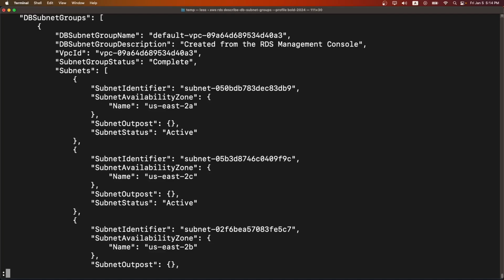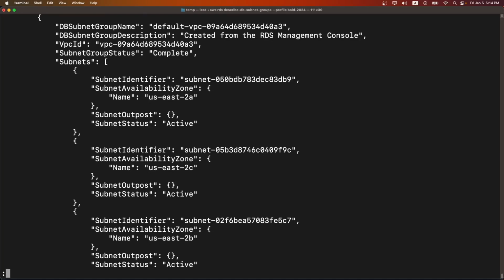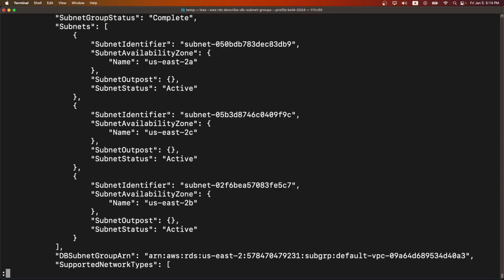Okay, and these are the different subnets. So first of all I'm gonna save these.